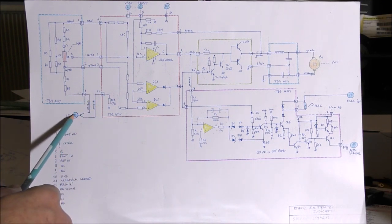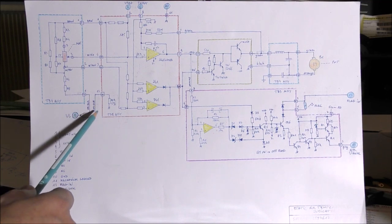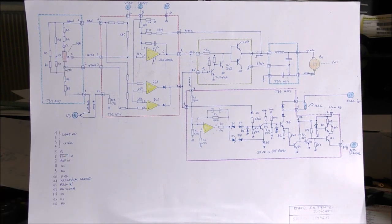So I think that this pin permits to have a self-test of that system. In normal mode, I think that this pin is connected to the ground. And when this pin is disconnected, there is a shift of the voltage of the potentiometer. This permits to have a detection of a failure of the servo control.